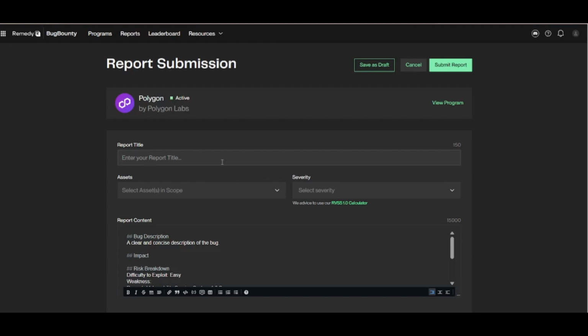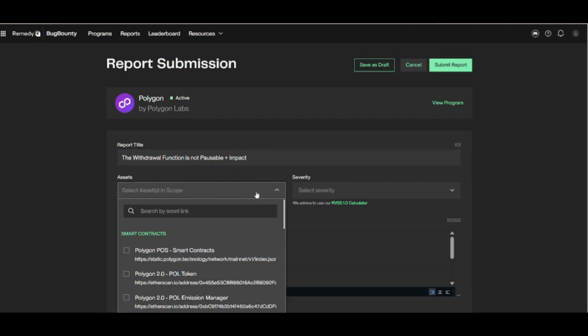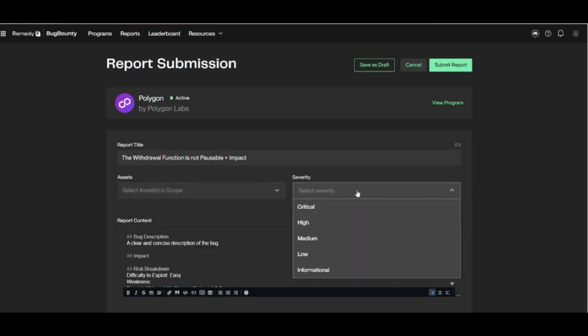For example, you can say the withdrawal function is not possible, then you say the impact that will have. Then the assets, you can say Polygon, whatever. Severity. Again, don't inflate your severity. It may reduce your chance of getting it right. If it's medium, be okay keeping it medium.